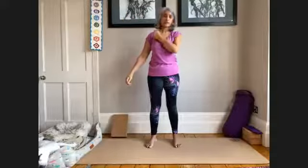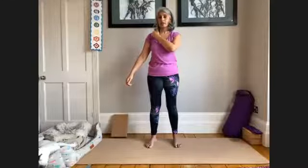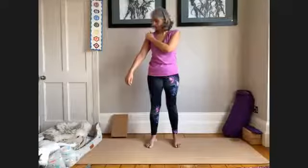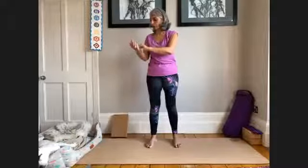So we're going to go over onto the left side, folding your left fingers. Let's start at the collarbone. So let's go back to the lung on this side. You don't need to do both sides. I like to do both sides for symmetry. So traveling along the inside of the arm for the lung meridian. So when you go for acupuncture and the needles are being placed in different acupressure points, they tend to just work along one channel of the meridian, along one side of the body and not both sides necessarily.